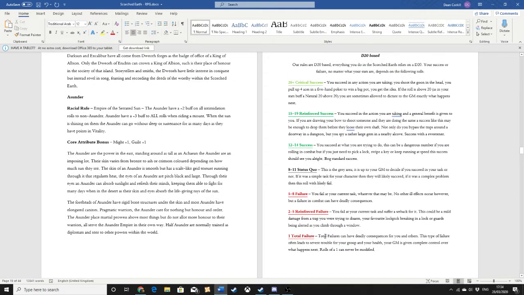Okay, so this on the right hand side, this never changes. A 1 is always a total failure. So we'll go from bottom to top. If you roll D20 to do something, anything in the game, so number 1, total failures have deadly consequences for you and others. This type of failure often leads to severe trouble for your group and your health.